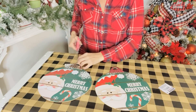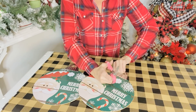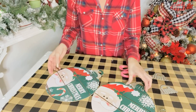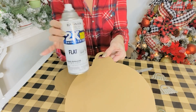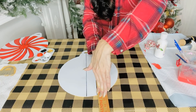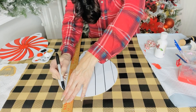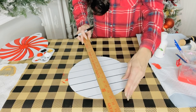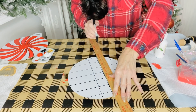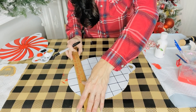For the next Dollar Tree DIY, I want to share a super fun idea for how to repurpose some of these Dollar Tree jumbo ornaments. You're just going to take the jumbo ornament and gently remove the top - it's kind of like a galvanized metal. Be careful because the top is sharp, I have cut myself before on this. The next thing is to spray paint the other side of it white. I want to add stripes and a checkerboard pattern - you could do stripes, or go a little further and do a McKenzie Childs checkerboard pattern. I realized I haven't shared a jumbo McKenzie Childs ornament, so we cannot have that - we're going to go ahead and do a jumbo one.